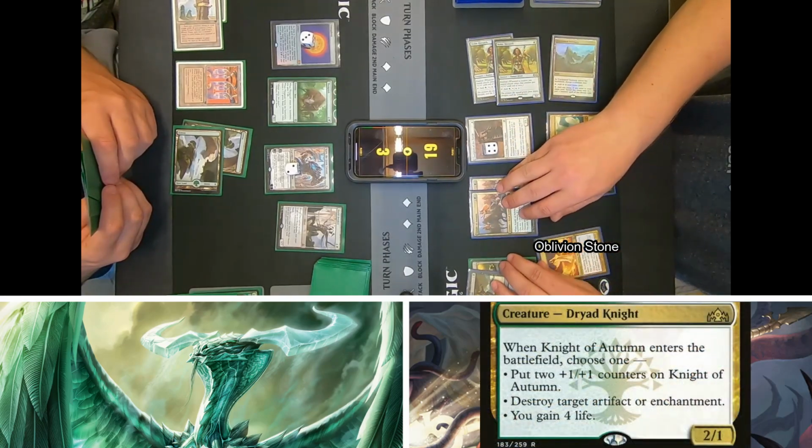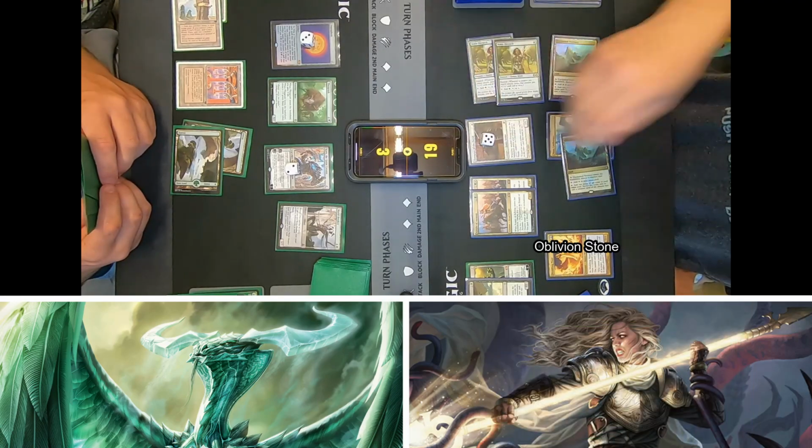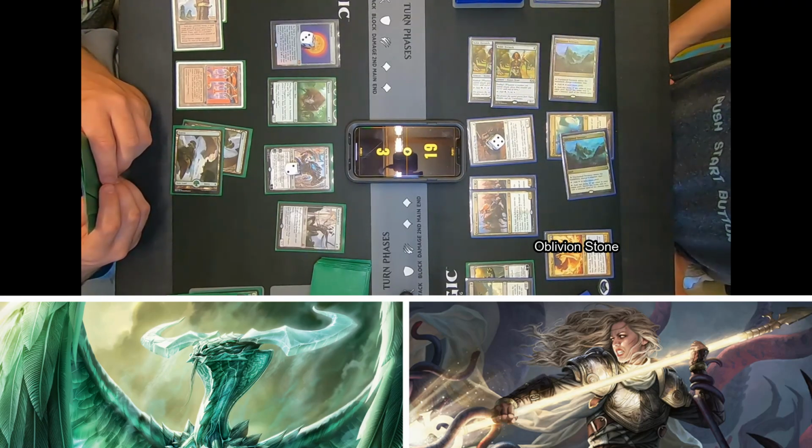Knight of Autumn. Okay. When it enters the battlefield, it will destroy... Nope. Oh, it's not a... It's a Dryad. Really? It's a Dryad Knight. Mhm. That's why you have it in the sideboard. Plus it's to use the dorks to tap them. Yep.